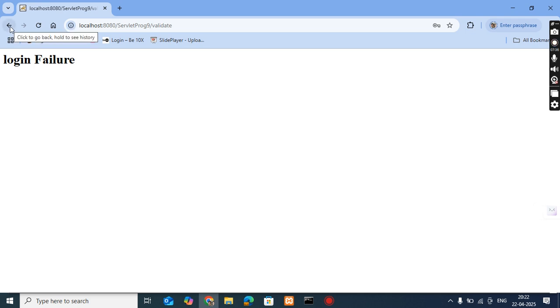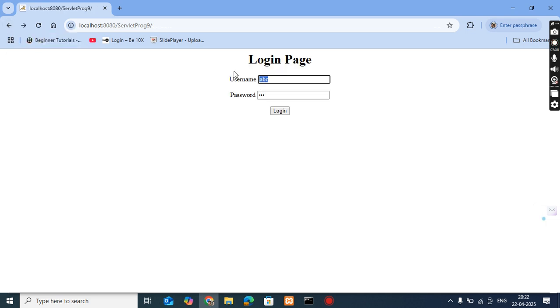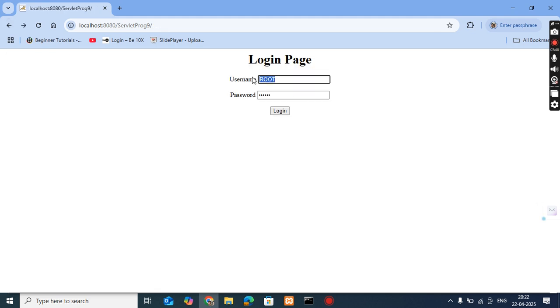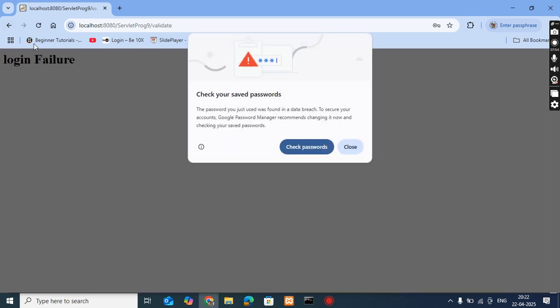The credentials are not available. Let's say the username is ROOT and the password is 123456. This also gives login failure because root is not available as we are using uppercase letters. Let's try with lowercase root.